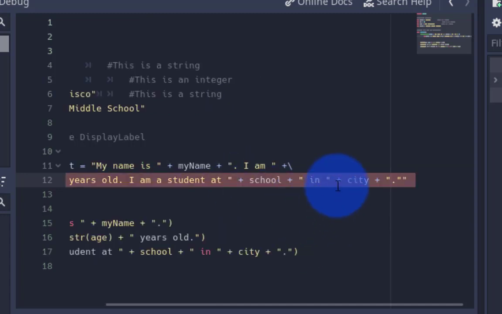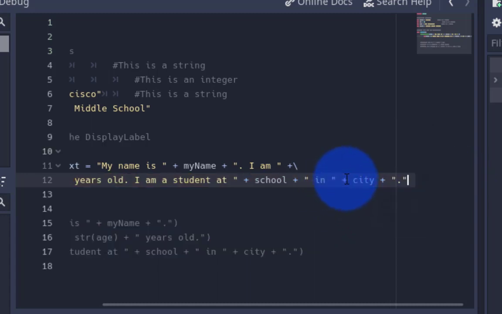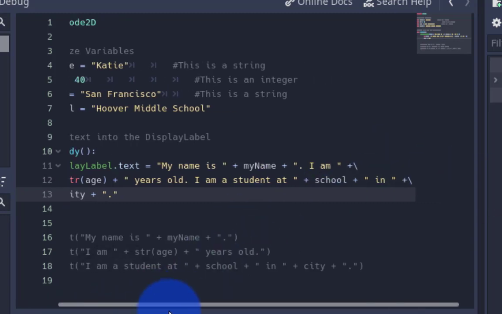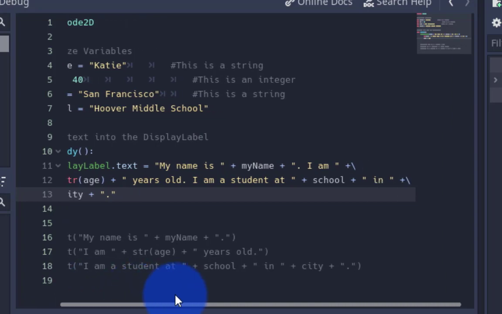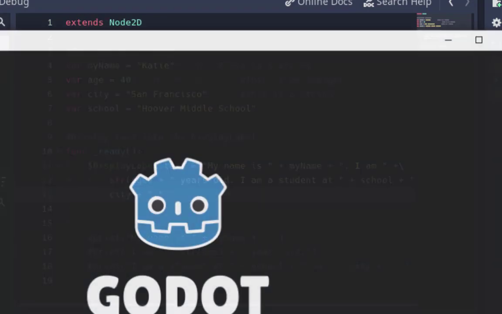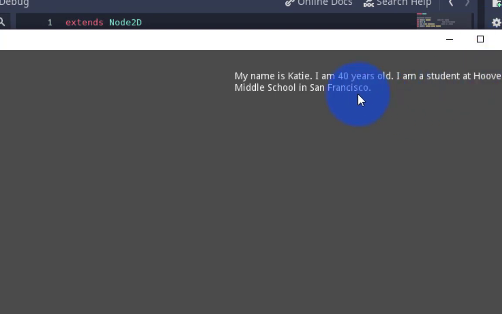I'm going to do the same thing to make it a little easier, and I have another quotation mark right there. I am going to press the backward slash and press enter so that I see all the text in one area. It's easier to manage and easier to see. Let's test it out. And it's all there.